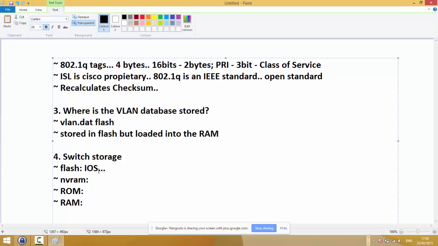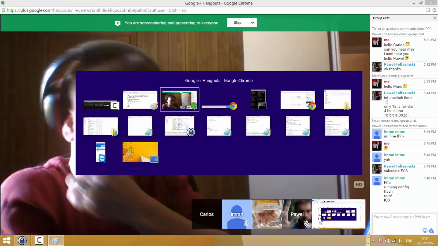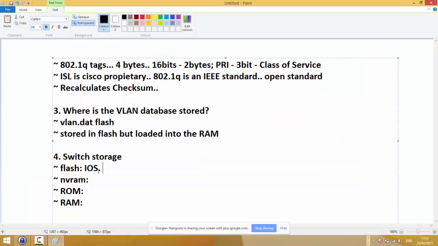That's an important one, because if you want to upgrade your switch, all you do is copy the iOS into the flash, reboot it, and then it's going to load the iOS from the flash into the RAM. You have to keep in mind that you have enough space on your flash storage for a second image. On newer switches, you have more than enough space for more than one iOS.